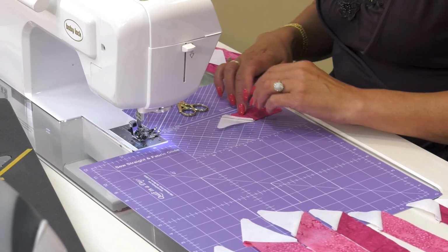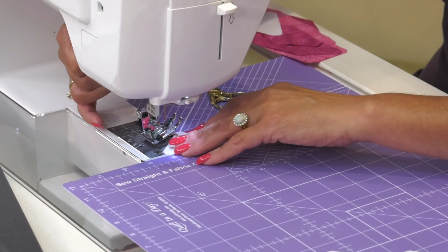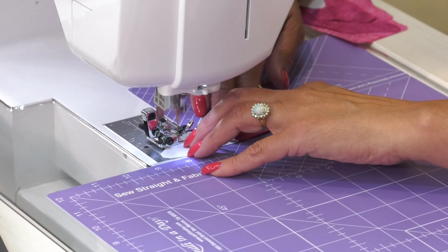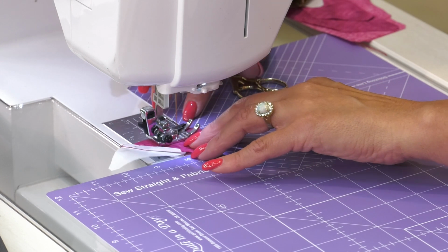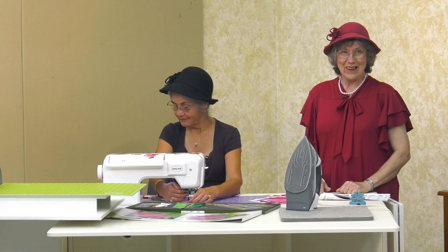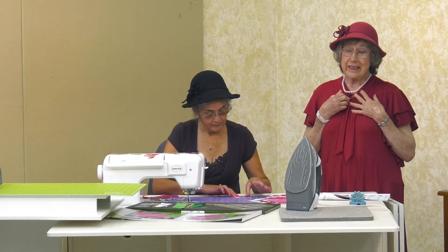But you don't have to worry if you make a mistake, because you can unsew it. The first one I made took me an hour and a half. The fourth one took me about 20 minutes with a lot of unsewing, because I'm just dyslexic.